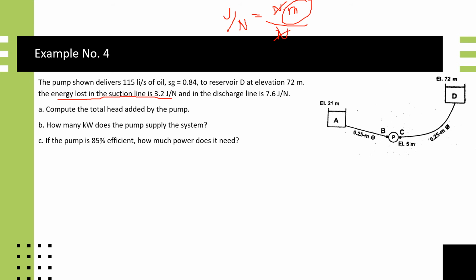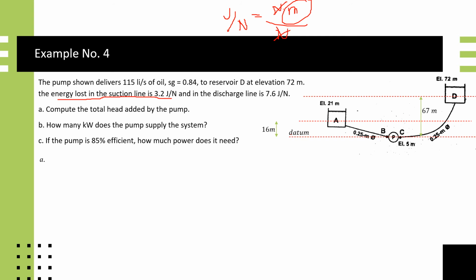So, gumawa ako ng datum ko. Ang ginawa kong datum is yung sa B and C, which is may elevation na 5. Dapat dito siya banda. So, ang ating elevation from A to this one is 16. Minus mo lang, 21 minus 5, 16. And then, ang ating elevation sa D is 72 minus 5, which is 67. Yun lang naman yung kailangan niyo alamin dyan.